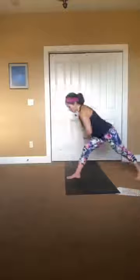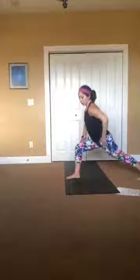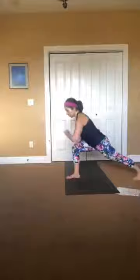4, 3, 2, set it up. Lunge. 3, 2, knee up. Do it again. Find your balance. 3, 2, knee. Two more like that. 3, 2, knee. One more time. 3, 2, knee. Nice. Other leg, pyramid.